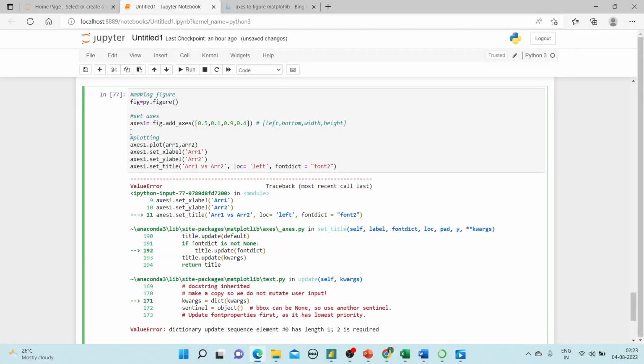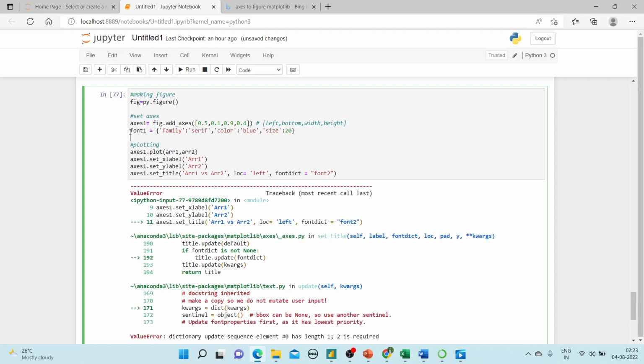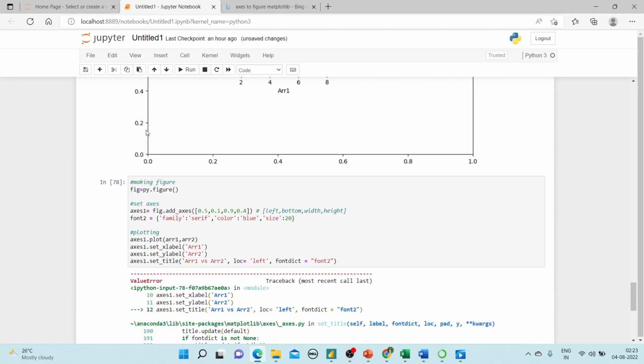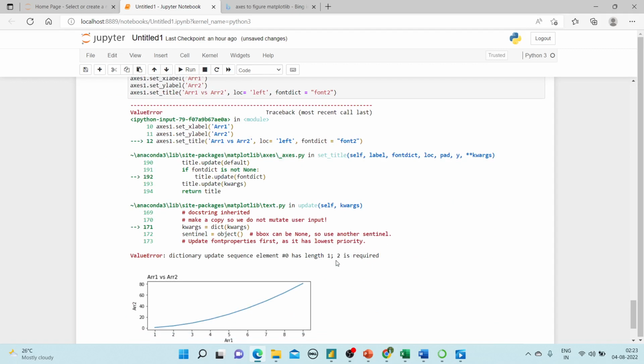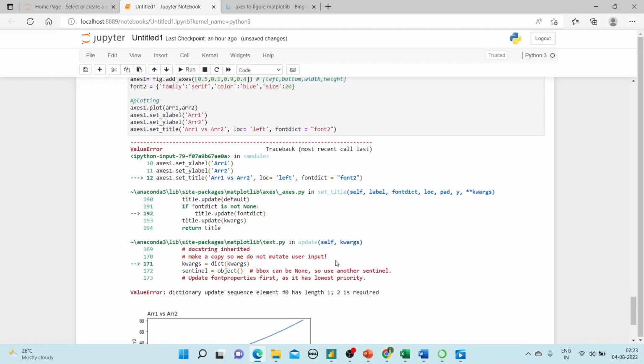So I need to define it, like what color I want, what type of font I want, and so on. So here I have family equals to which family I want, which color I want, and what should be the size. And then font 2, and then I can simply click shift enter. Font 2 I have already defined.